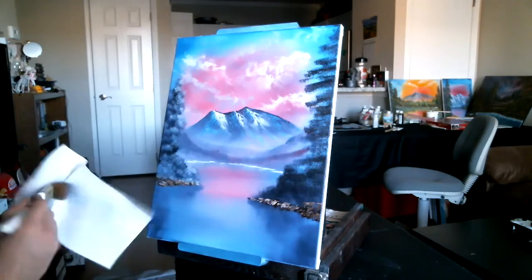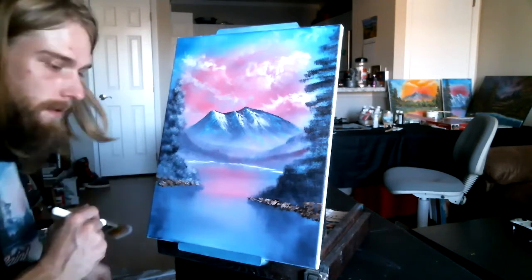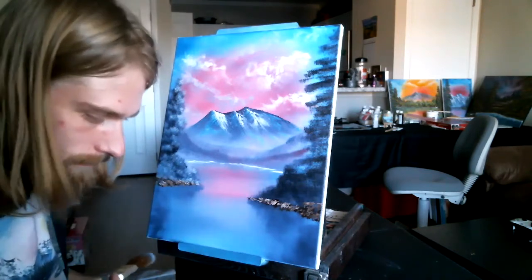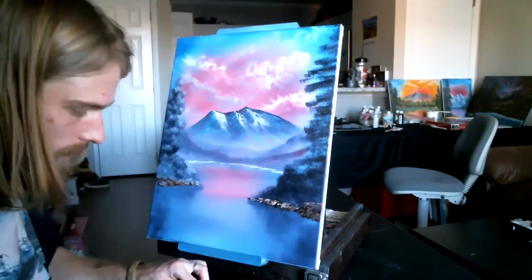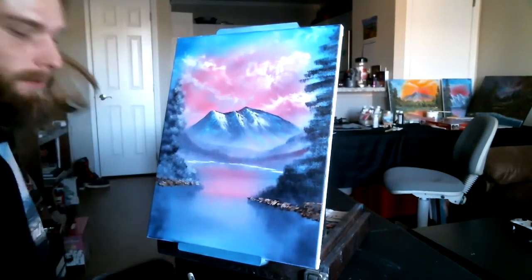Like that though, it came out really good. Looks so soft. All right, let's do one more. I'm afraid I'm going to need some liquid white.